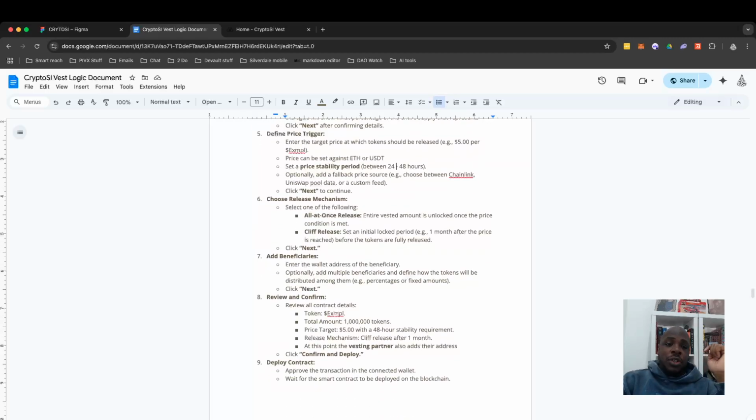You can add beneficiaries, so you can stake. I guess you could call it staking. You can vest your tokens from one address, and you can say that the beneficiary is another address. That other address could even be a burn address, which changes the tokenomics quite interestingly, I guess. It says once we reach a certain amount, these tokens will be burned.